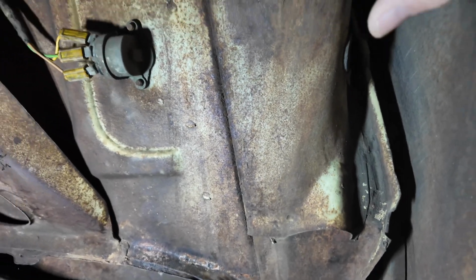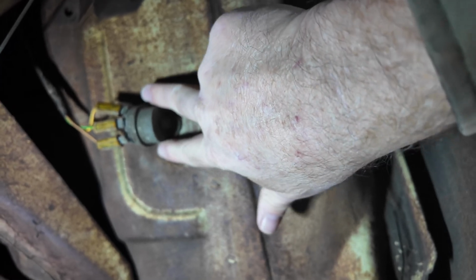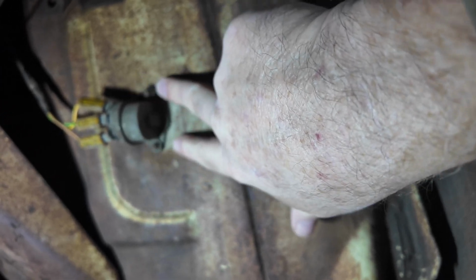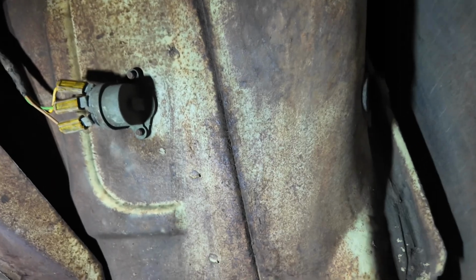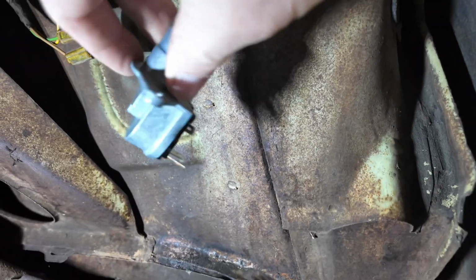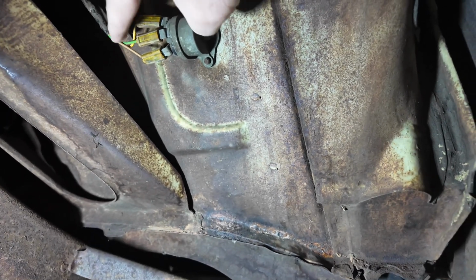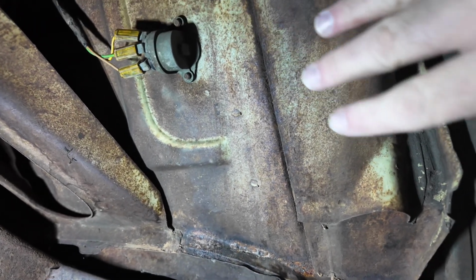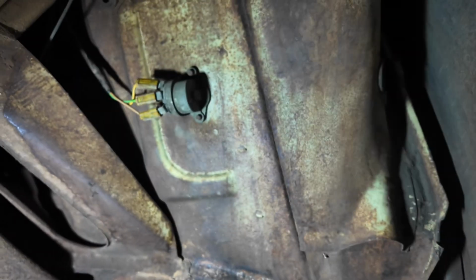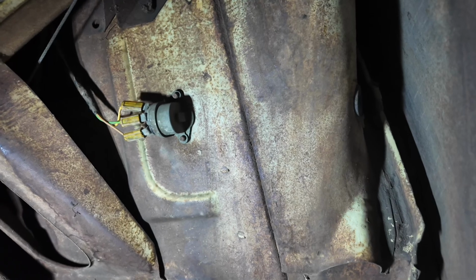So what we're going to do is pull those wires. We're going to go inside the car. We're going to pull these two bolts out right here, and then we're going to put in our brand new switcheroo. So stay tuned and look at this, you've got a yellow, a green, and kind of an orange color. Orient those so they go back the same way. And this is pretty simple stuff. So again, here we go.